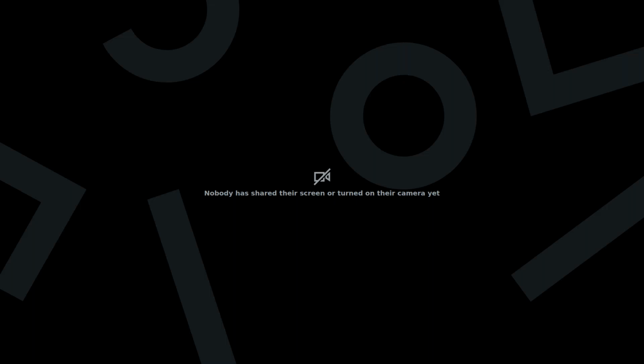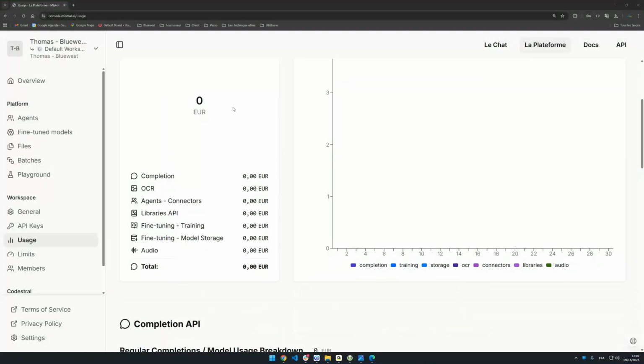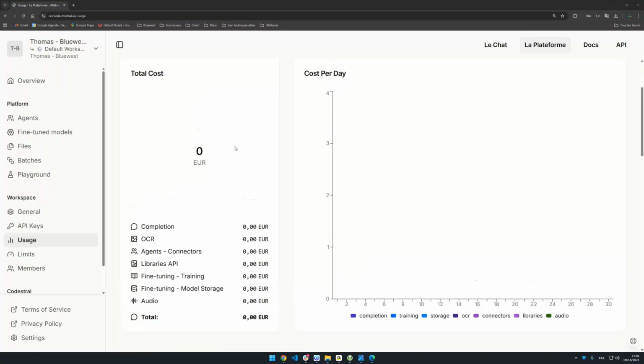You're not sharing your screen, huh? Oh, sorry. Yeah. I'll share again. So screen 2. That's my Mistral. I do not have a single usage prompt for the month, and I use it every day.